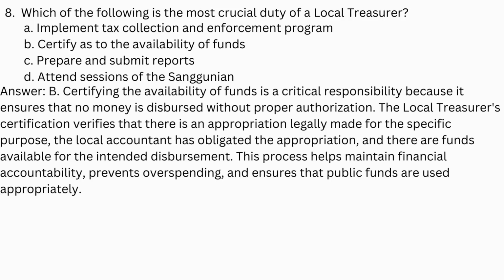Answer, letter B. Certifying the availability of funds is a critical responsibility because it ensures that no money is disbursed without proper authorization. The local treasurer's certification verifies that there is an appropriation legally made for the specific purpose, the local accountant has obligated the appropriation, and there are funds available for the intended disbursement. This process helps maintain financial accountability, prevents overspending, and ensures that public funds are used appropriately.